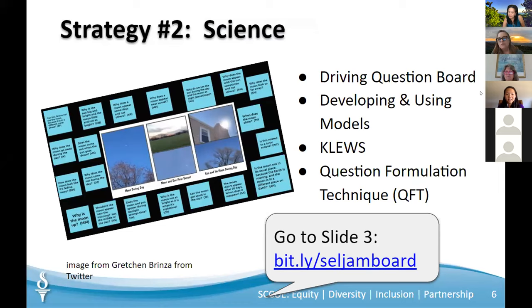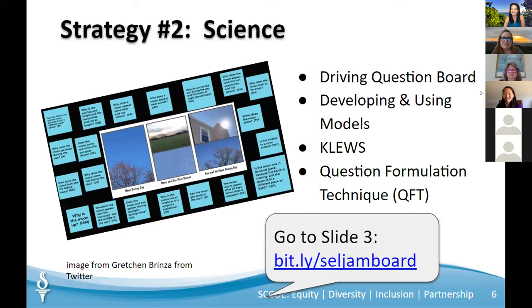You can also use the Jamboard differently. What I've noticed teachers have done is give each student their own board, and the students can do developing and creating models, which is one of the science and engineering practices. They're creating and drawing a model of, let's say, the water cycle. Each student has their own, and then students can go back and give each other feedback on their models, obviously with lots of guided expectations and modeling for that.